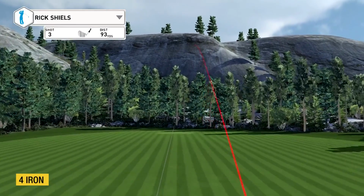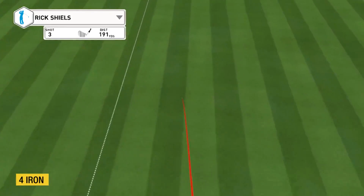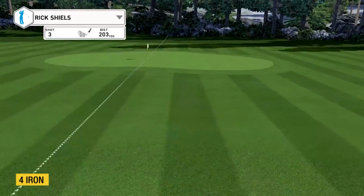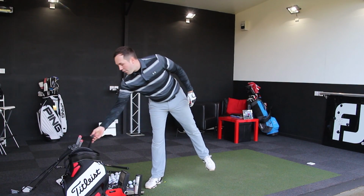Oh, I love that. Take it all back. I can definitely use this 4 iron. It just doesn't seem to be quite travelling very far. I felt like I hit that well, and that's not anywhere near as far as what I would see myself hitting a 4 iron normally. I only carried 191, and I've seen some Callaway clubs I've hit a 7 iron that far.